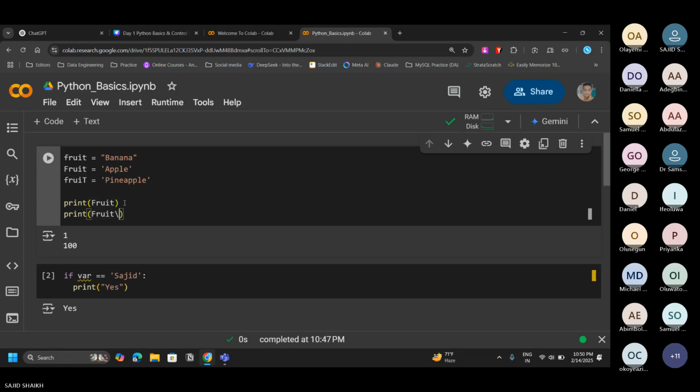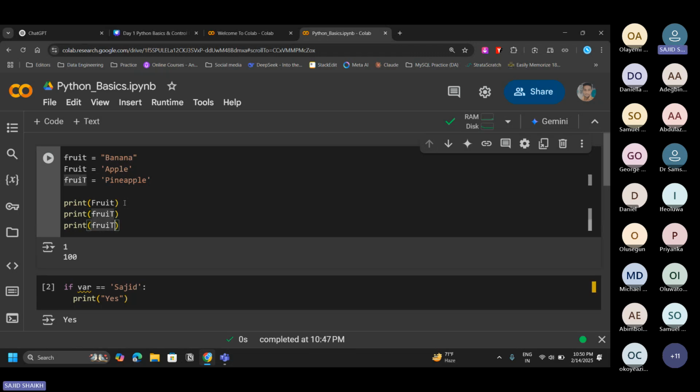Suppose I print this one and this one. Now give me the answer for this. What will it print for the first one? Apple. And the third one? Pineapple. Okay. And the second one?